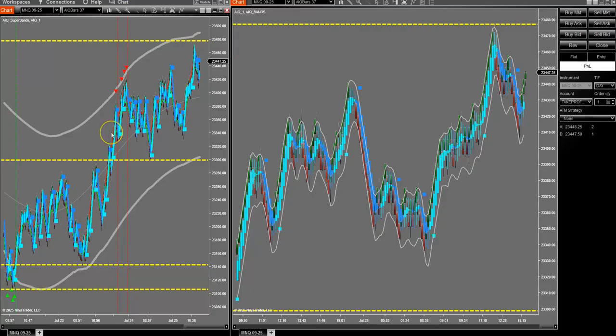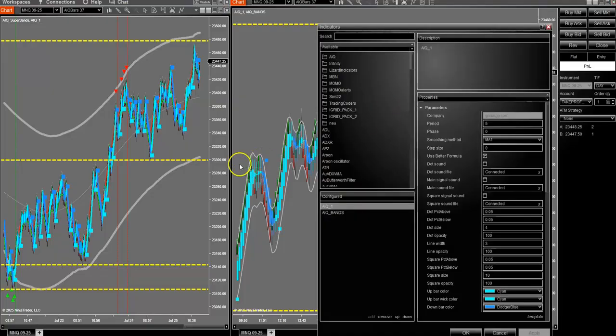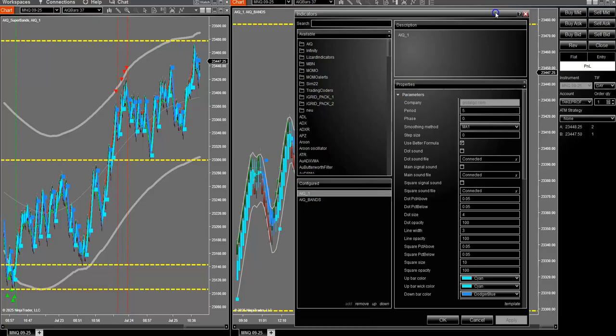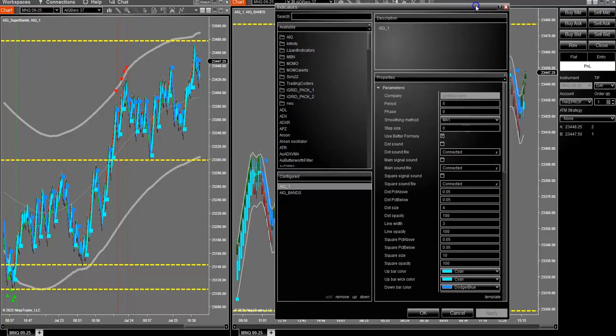So we've covered the left chart, all done. Let's go to the right chart, and let's get into my AIQ1 settings. Now, could you put the super bands on here and just maybe turn off the fast bands, color them transparent so you only see the super bands and color them something interesting? Sure, you could. I already see on a 37 where price is in relation to them, and I'm on a 37 here, so I don't need them on this chart, and it would just clutter things up too much. But in the end, personalize the charts for what works for you.